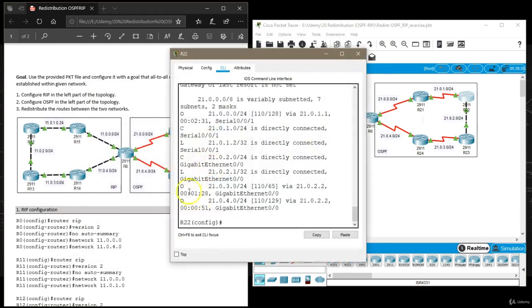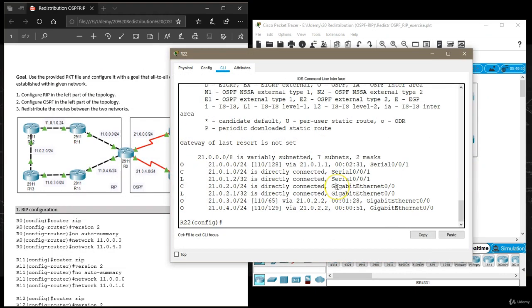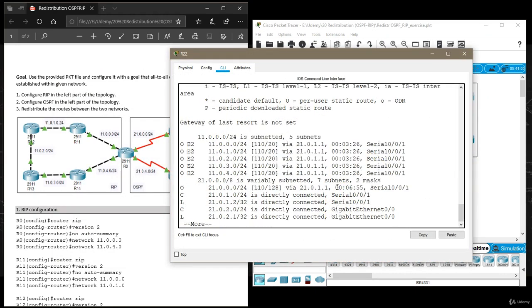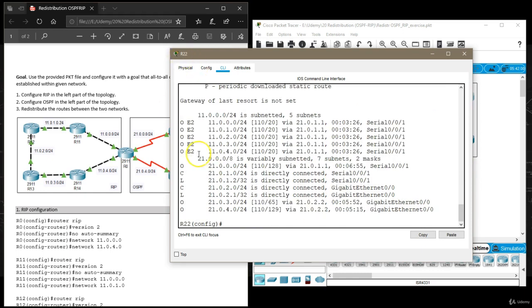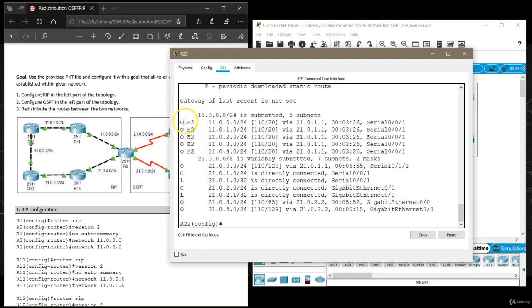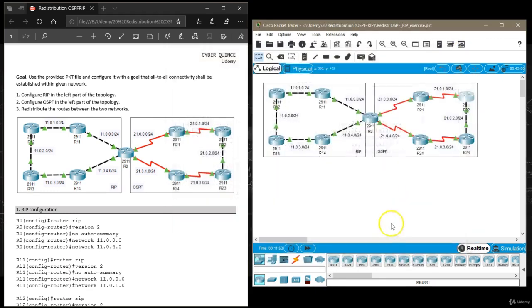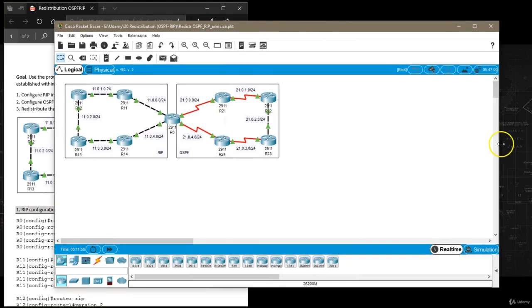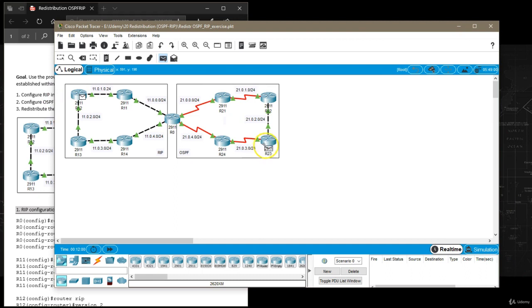Let's go to router 22. Issue the very same command, and we can see here that we have learned these networks via OSPF. Let's try the ping just in case to see if everything's working, and it is.